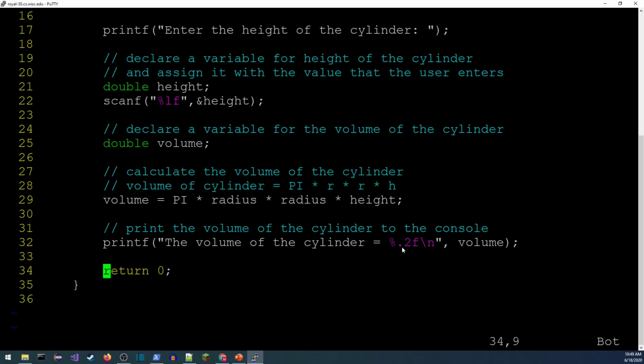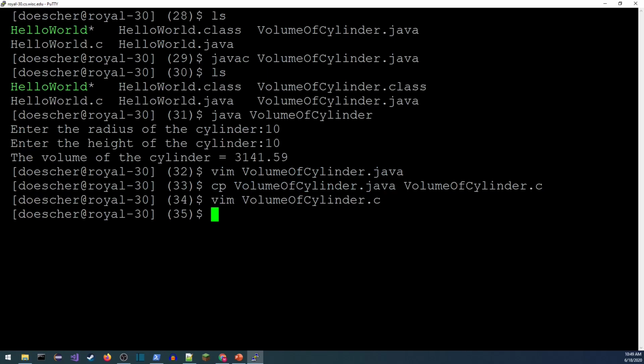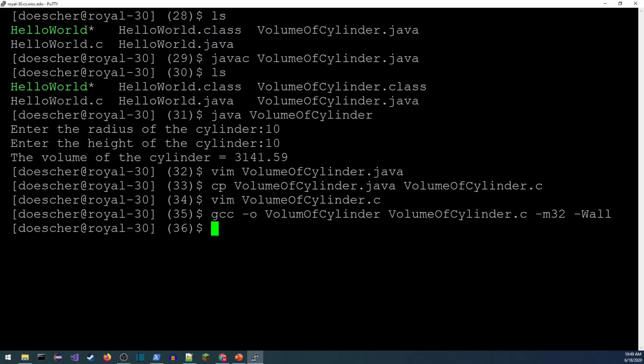All right, so I'm going to compile this and figure out all the mistakes I made. So write, quit, and then gcc. The output file is going to be volume of cylinder. Got a typo here. -o, not a 0, a space. Okay, input file, volume of cylinder.c. Everything we'll do will be for 32-bit machines, and I want to know everything I messed up, so I'm going to throw in the option to print out all the warnings. Oh, first try, no mistakes.